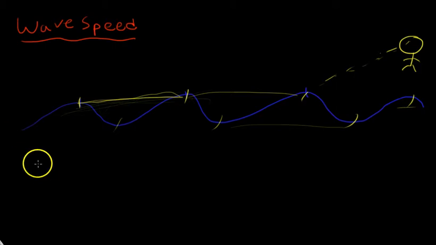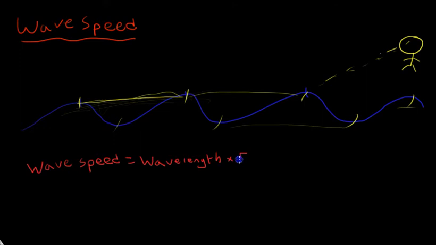And the equation is wave speed, and this is kind of in the elongated form, and we'll condense it, is equal to the wavelength of the wave that you're looking at times the frequency of the wave. And we know how to find frequency already. So often this is a good way to find wavelength of a wave, because they may give you wave speed and frequency, or they may give you wave speed and the period. You could find the frequency if you have the period. Then you'd have to find wavelength.